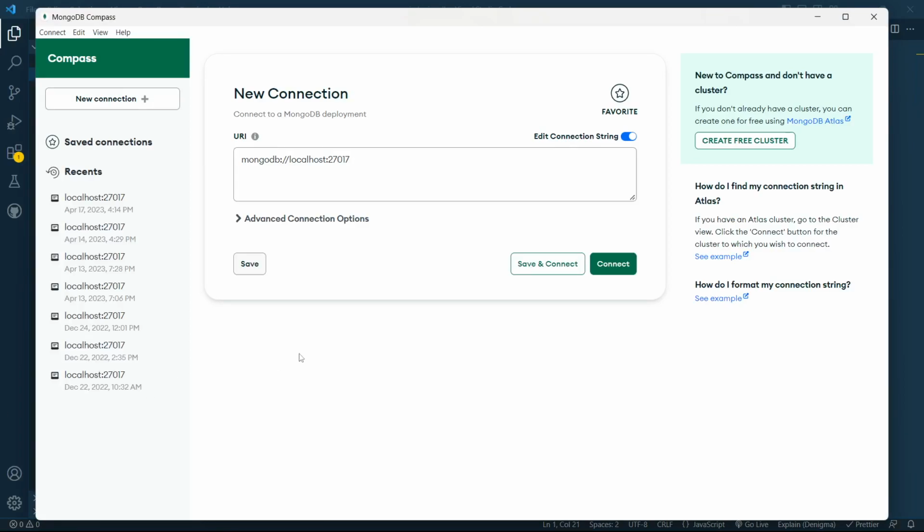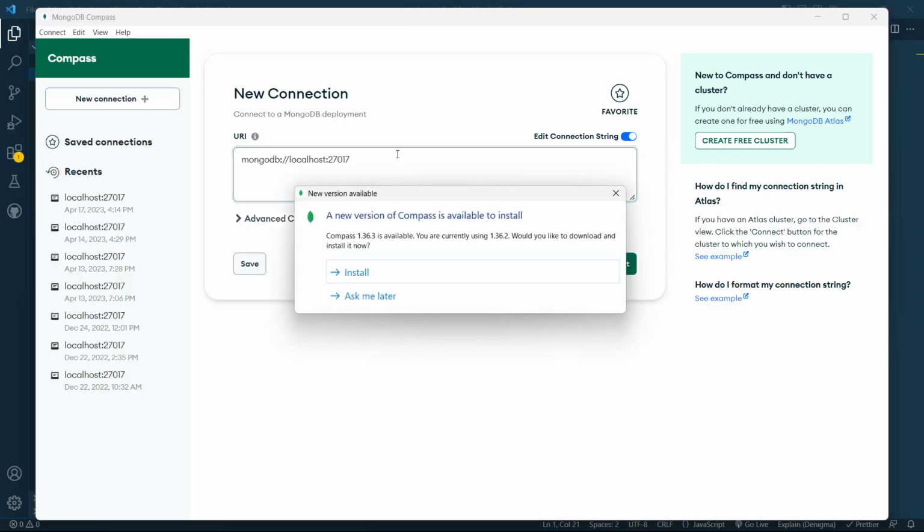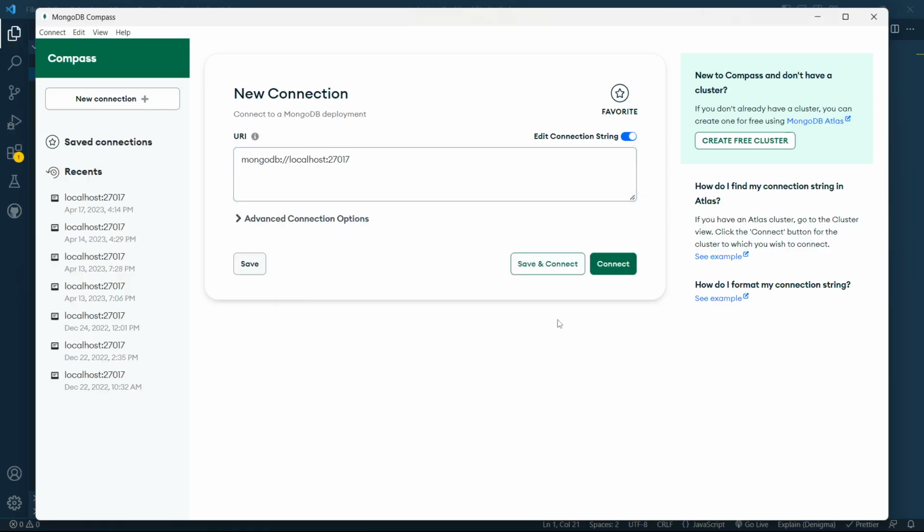Here you can see we have the MongoDB localhost URL with port 27017.